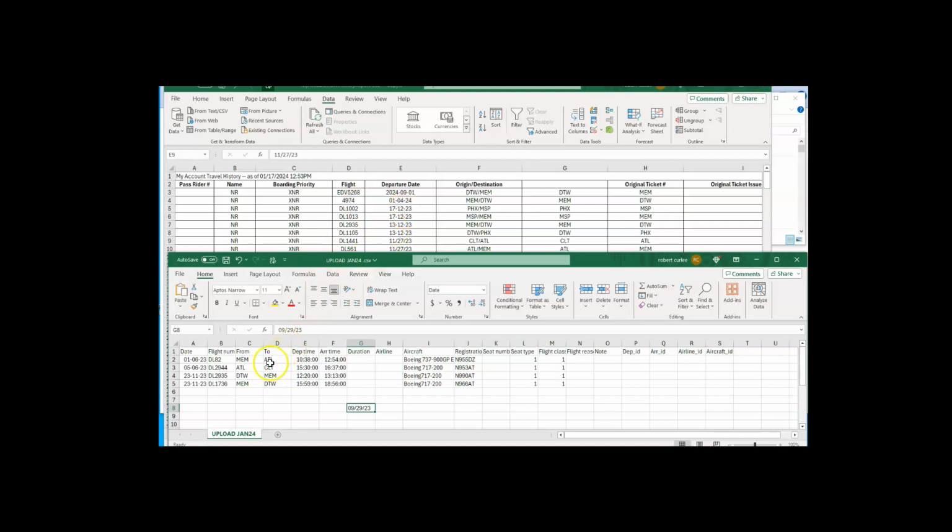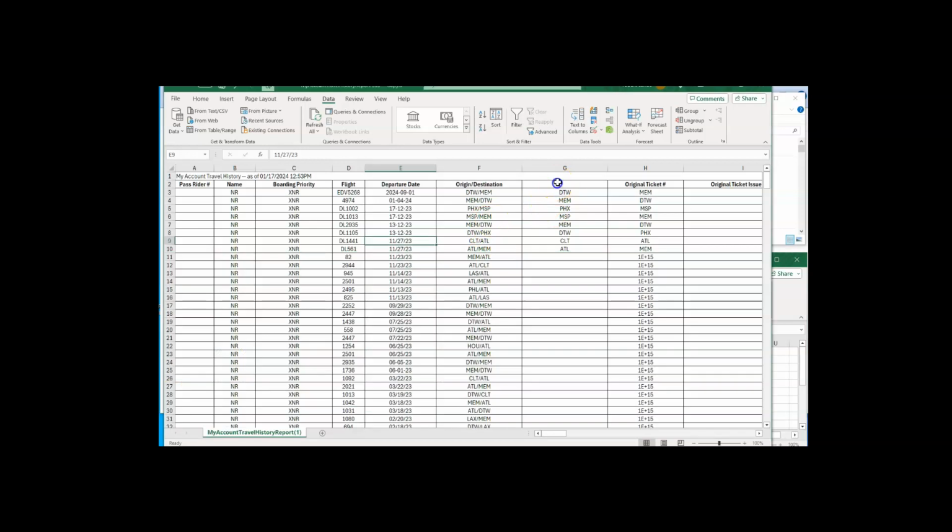Departure date will fall under this column here, then the flight number, and then from, which in my case is this column right here, and I can just label this 'from'.